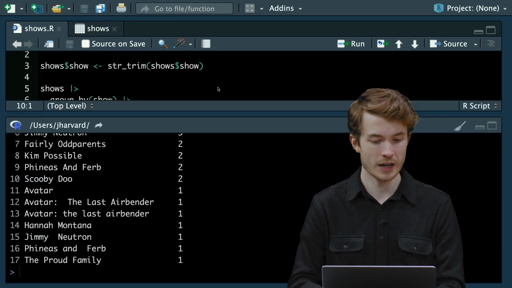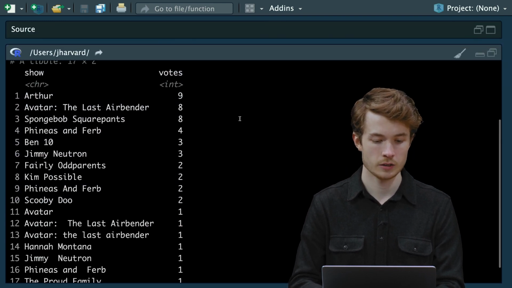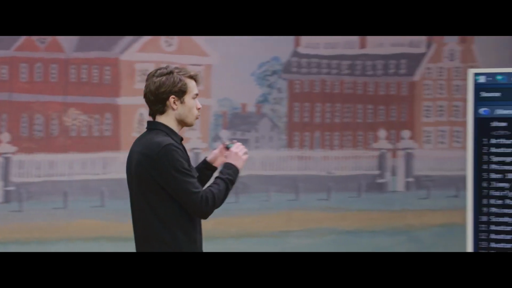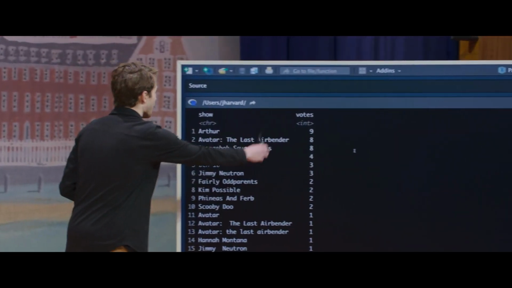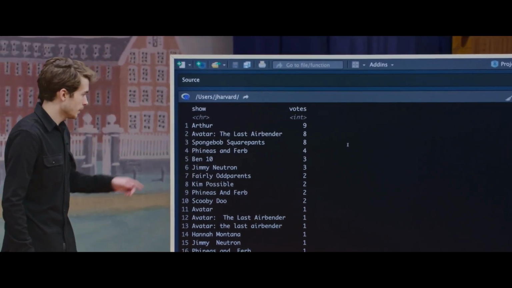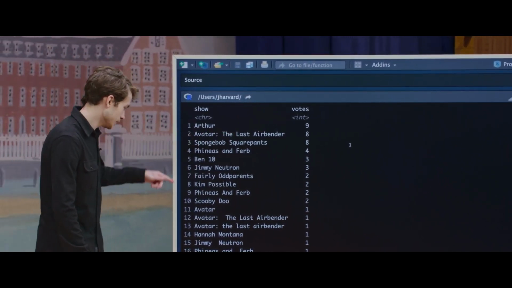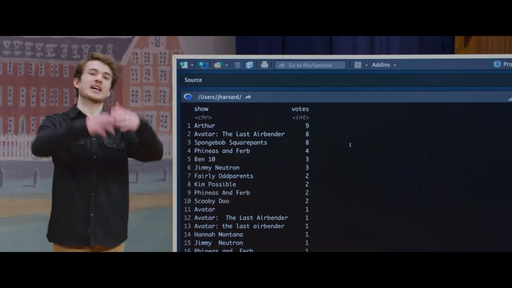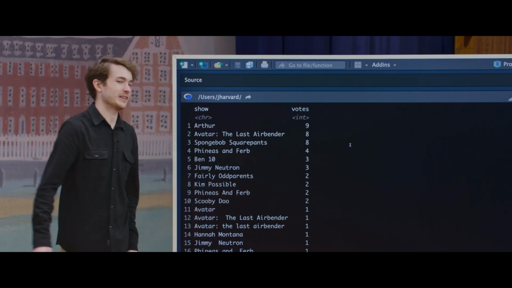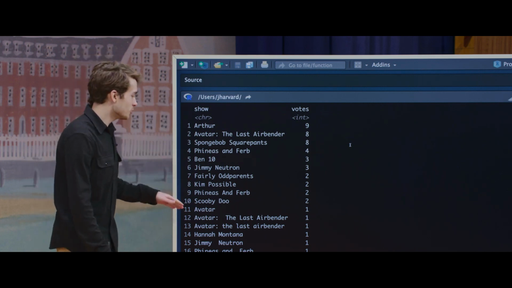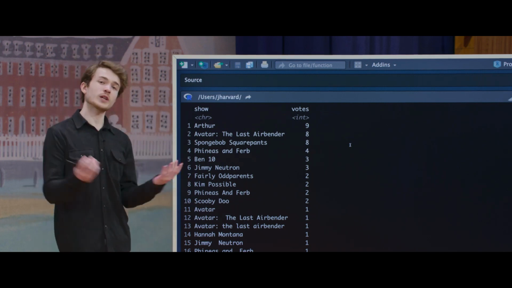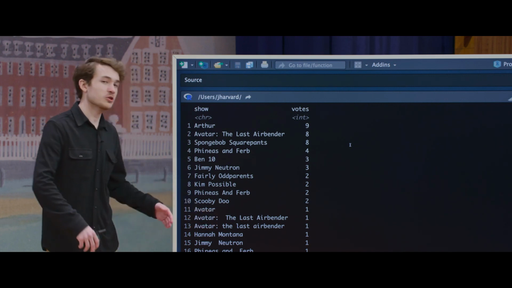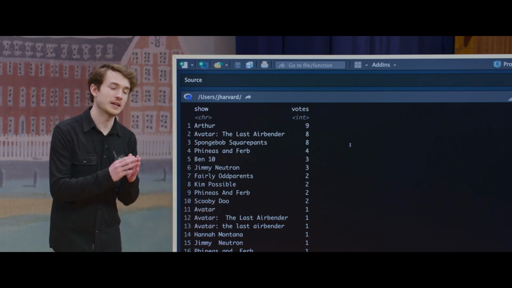And I think we're getting a little bit better, but I think there's still something I noticed. So no extra white space on the front or the back now, thanks to str_trim, but I see Avatar: The Last Airbender and Avatar:  The Last Airbender with a double space. So somebody made a typo inside the character string, and that's just so frustrating. But what we could do is use a function called str_squish, which looks at all the white space inside of our character strings and tries to reduce them to a single space character.